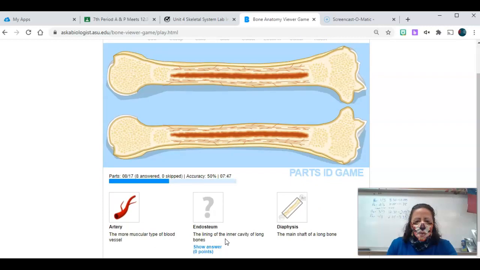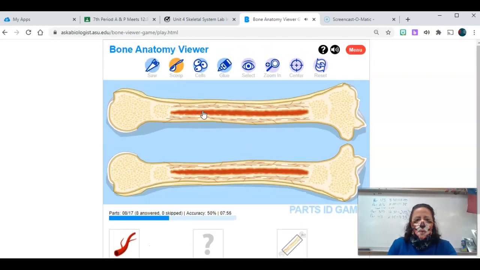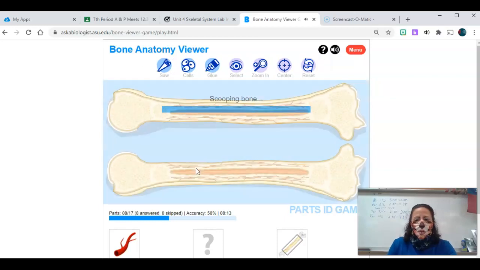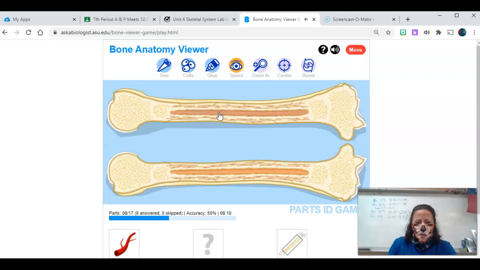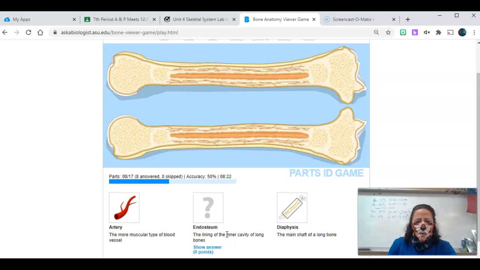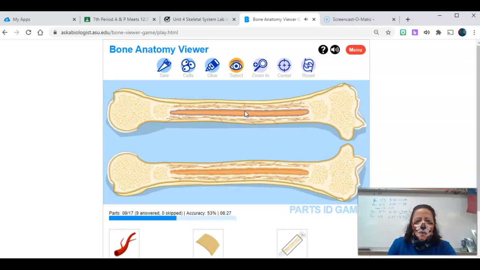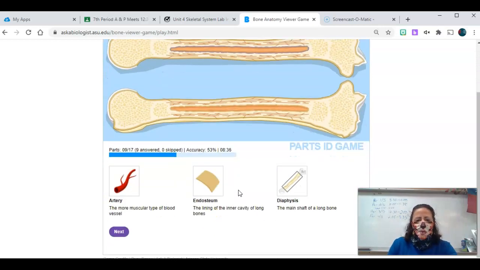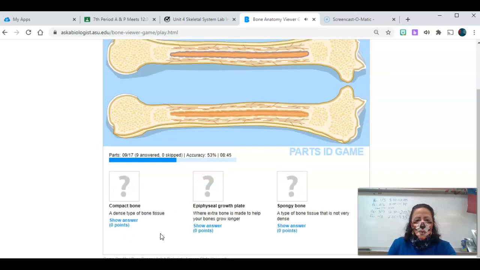Because if we're talking about the lining of the inner cavity of the long bone, lining of the inner cavity. Oh, maybe it's... No, that's still the outside one. Well, let's scoop out the marrow. Let's select. So I know that that's the cavity, but it says the lining of the inner cavity. So let's see. There we go. And I did have to hover right on the edge of it. So when I first hovered in the cavity and then I hovered right on the edge, and that was the endosteum. Okay? We don't get that far in for our assessments, but that's something that's going to be on the explore part of this.